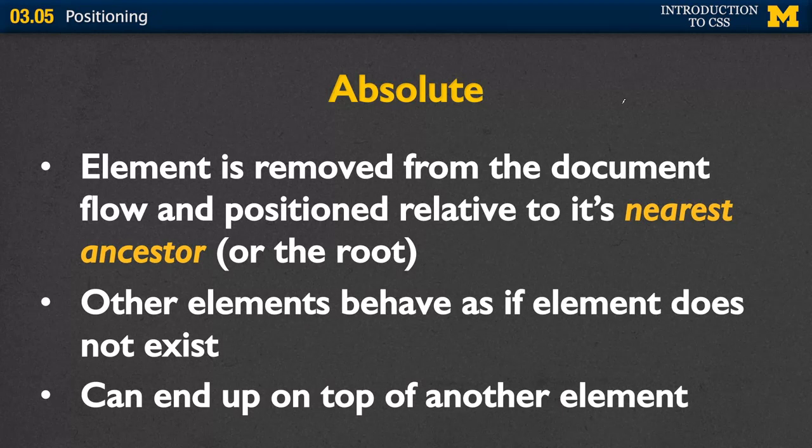So let's try this. I've got my browser. Don't have a lot of room here. And let's say I've got a div, and I've decided that it's absolute, and it should be 100 down from the top and maybe 100 over. So it goes right here. All right, well, if we were doing relative, the next element would go underneath it. But if we have 2 absolute values, the next one that shows up is going to go again right on top of it.